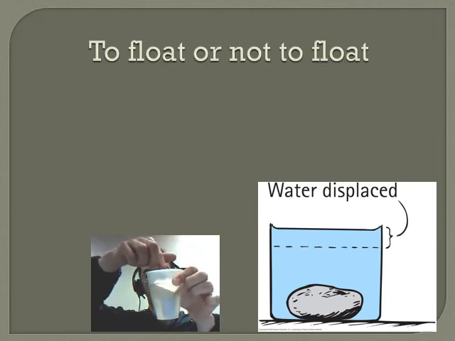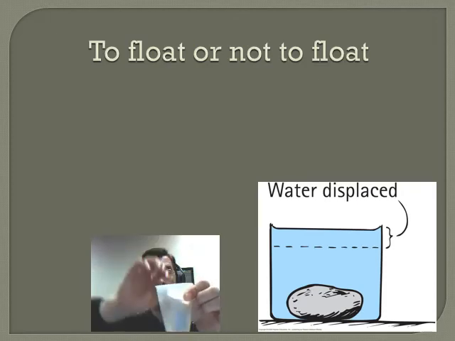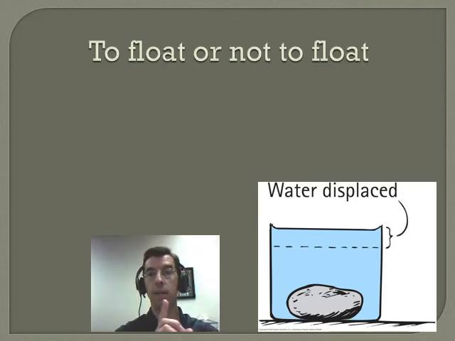Notice how that water level rose. If we could collect all that water that got displaced and weigh it, that would be the buoyant force. Likewise, if I could collect a volume of air equal to my volume and weigh it, that would be the buoyant force acting on me. So even me just sitting here in a room, there is a buoyant force acting on me.